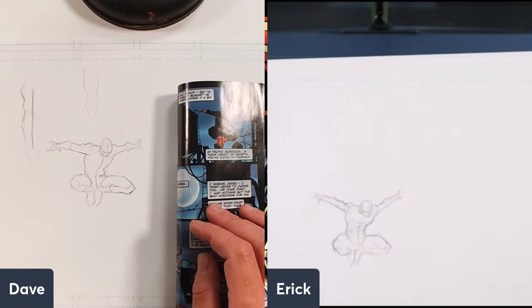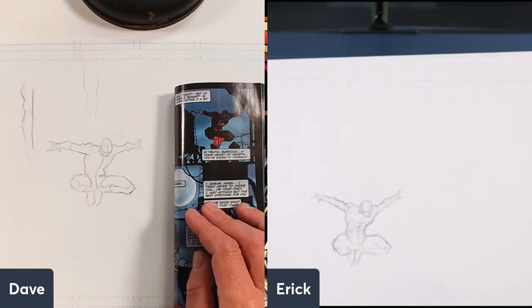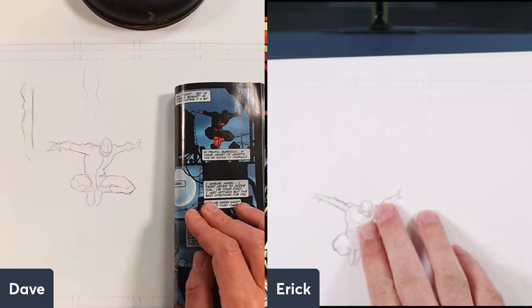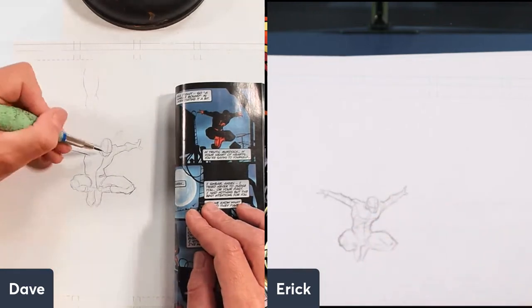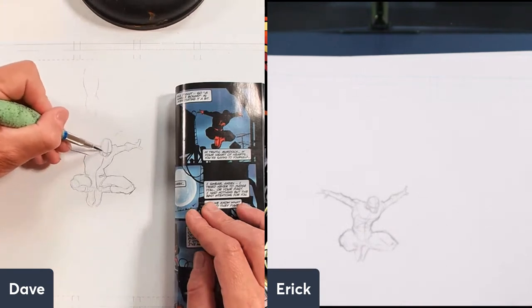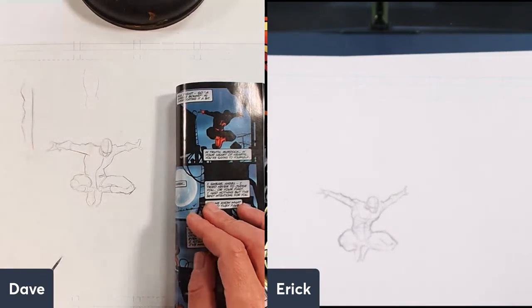So I think actually that looks really good, Eric. The one thing I would say is his head is tilted basically straight, and he's got his head tilted way down. Apparently my camera's out of focus. It never happens, right?